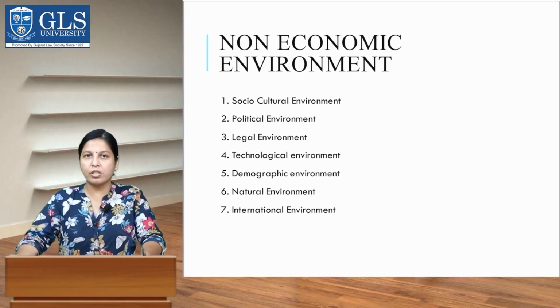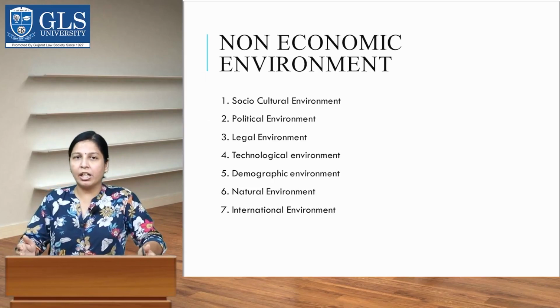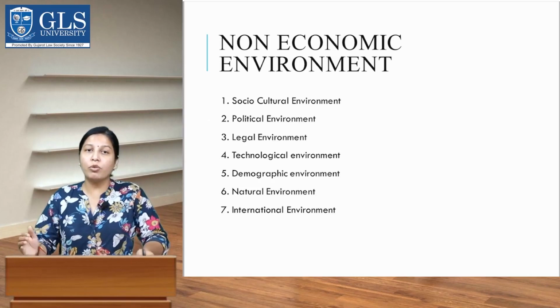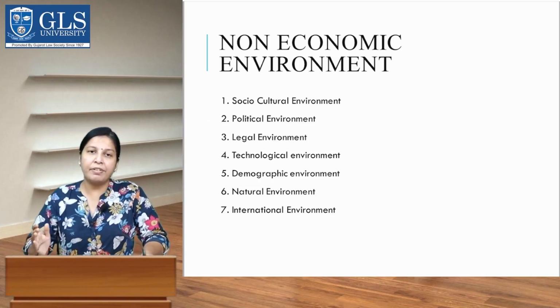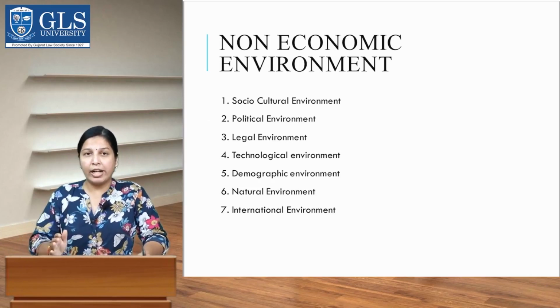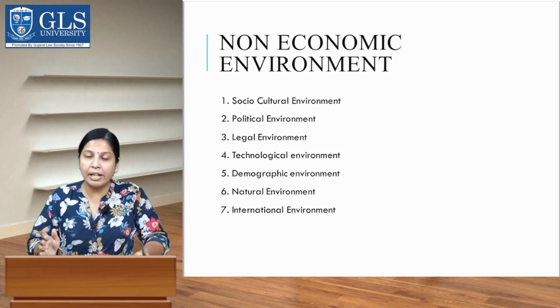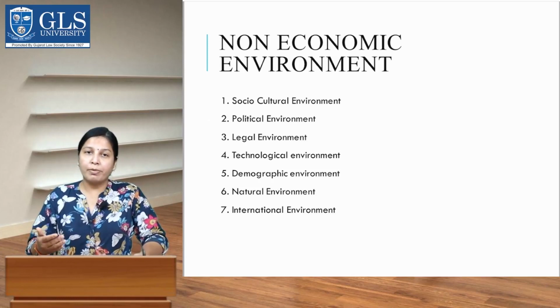The first one is the socio-cultural environment, right? What is the socio-cultural environment? Socio-cultural environment is the environment where the business has to focus on the culture of the customers. For example, we can take an example of McDonald's, as well as Domino's, that they are aware that in Gujarat, most probably the customers prefer vegetarian.